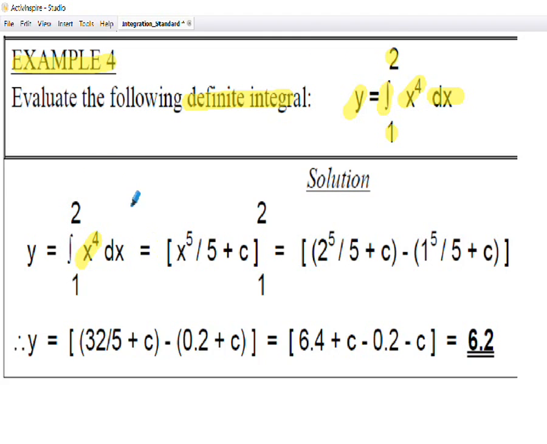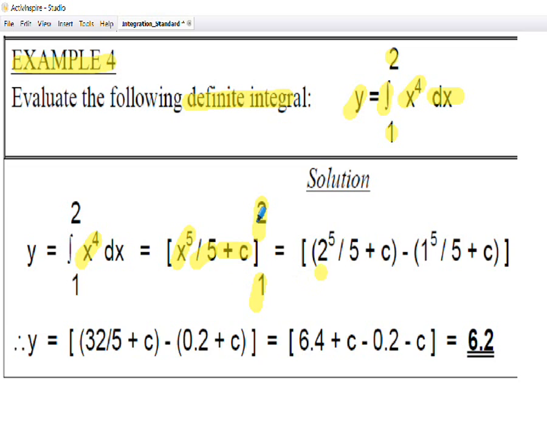When we integrate that, we will get x to the 5 upon 5 plus my constant c. This will be integrated between the limits of 2 and 1. Okay, so those are my limits. Notice the format I've used here with the limits at the back of a square bracket, and I would encourage you to keep the same format. Now I impose my limits.